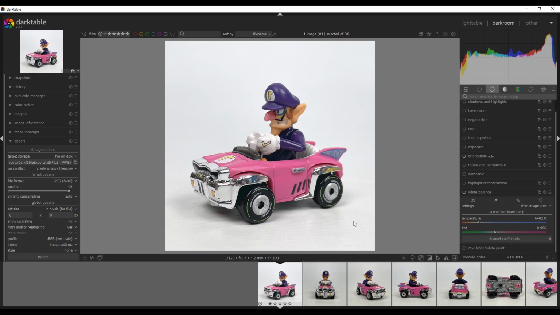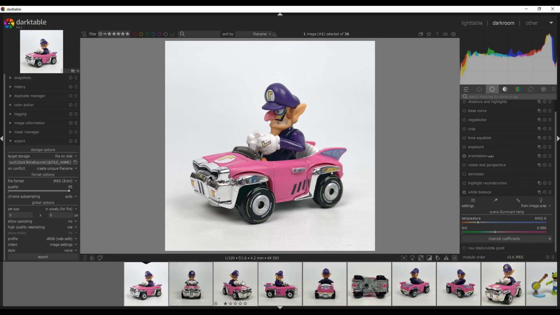All right, that's it. Now, the beauty of this program is that I don't have to make those same adjustments to all of my pictures in this group. So I typically will focus my workflow on just this subject only, so just the Mario Kart Hot Wheels. So now that I've made the adjustment in one, I can now copy and paste those same adjustments over the entire group. And to do that, I'm going to hover my mouse down here in this little film strip, and you can use your scroll wheel to kind of navigate around here.